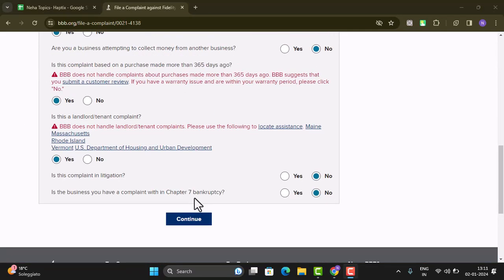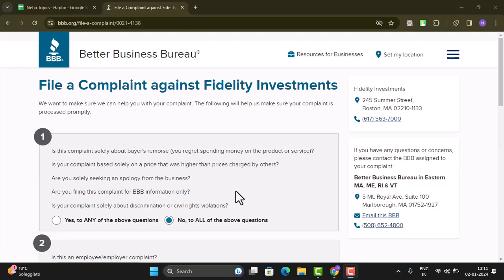On the other interface, you'll be able to see multiple options once again. And also, if you don't want to do this procedure, then you can directly contact the support team as well by contacting on a toll-free number right over here, and they'll look into your matter. So that is how you can file a complaint against Fidelity Investment. That is all for this video.